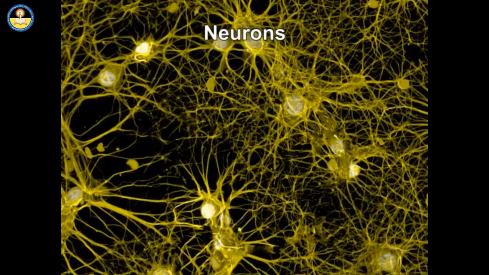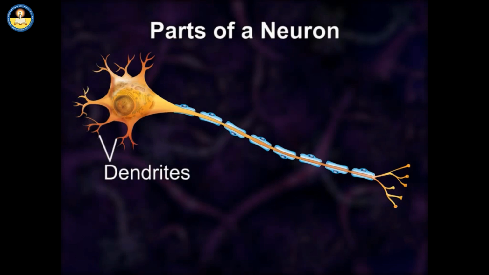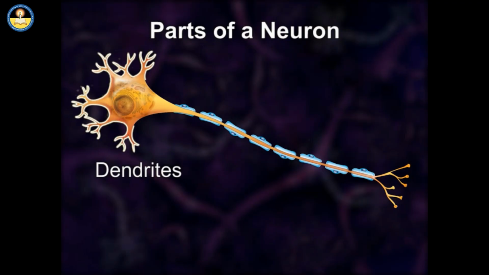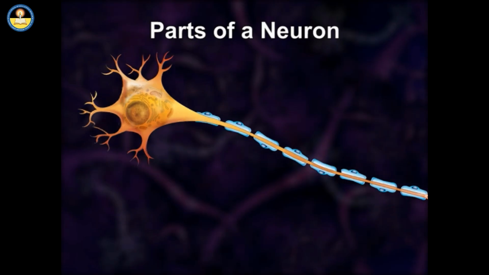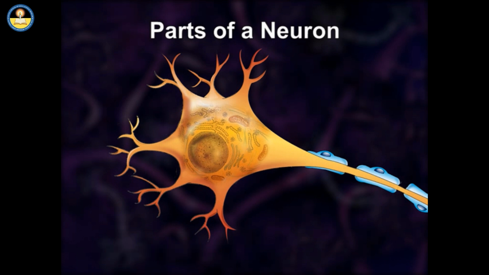Neurons vary in shapes and sizes, but they all have three parts: the dendrites, an axon, and the cell body. The dendrites are branched out cytoplasmic projections from the cell body. The dendritic tip of the nerve cells receives impulses and sets off a chemical reaction that creates an electrical impulse, which is further transmitted to the cell body.